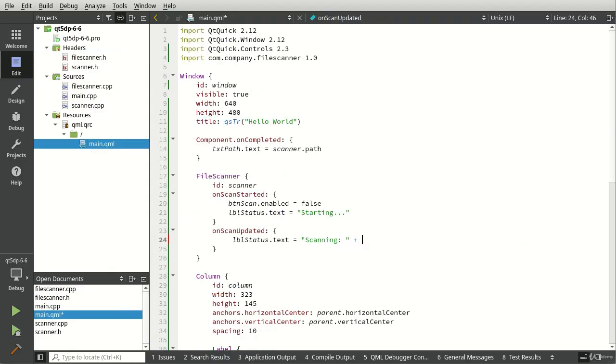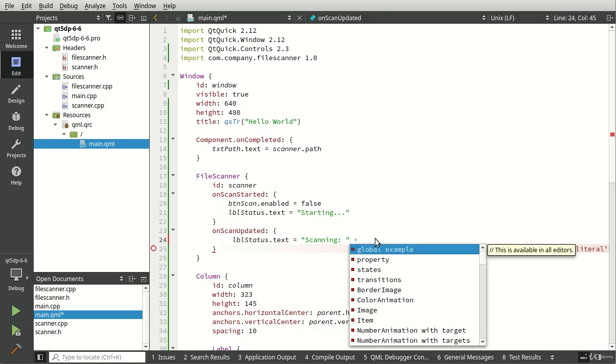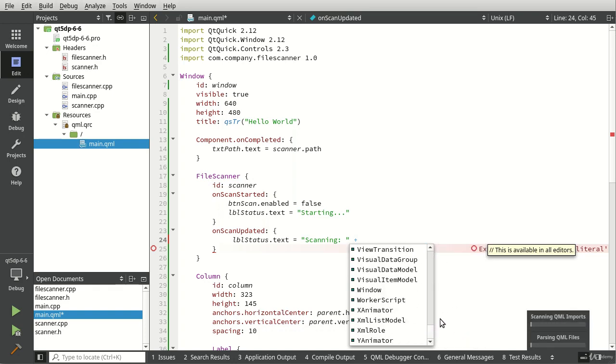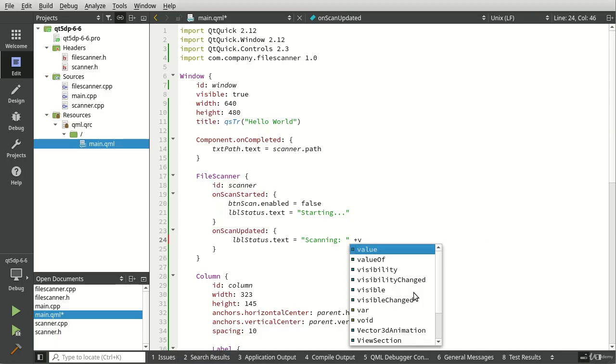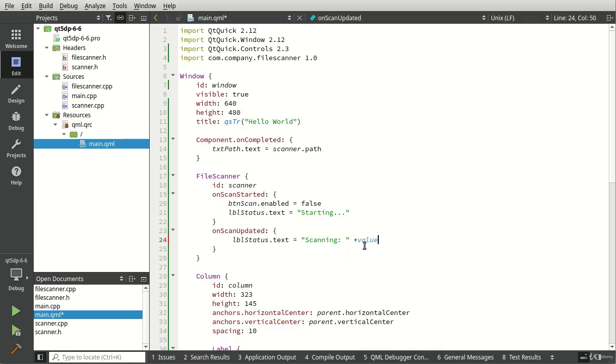You could also just go like this, go bang. And if you're wondering how I said bang, it's Control-Space on the keyboard that brings that up. And then you can see everything that's available to us and kind of scroll down, down, down, down. And it may actually not even be in there. Nope, it's not in there. There it is. So if I hit V, there's value, but it doesn't really indicate that it's something special to this signal, and this is something I wish they would improve upon. Anyways, enough chatting. We're going to grab this.